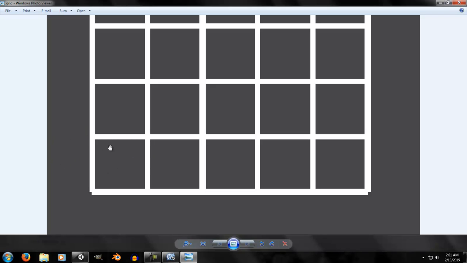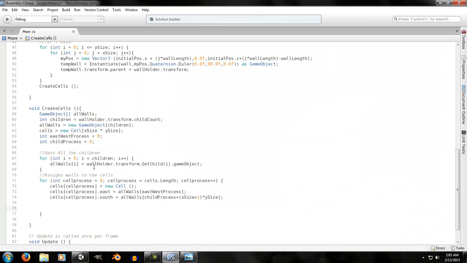If I'm on the first cell, and I want to get the east wall, it's basically the value of the cell. So if I'm on the 0 element, the 0 element on the wall is basically the first vertical wall. But take this for an example. If I go like this, 0, 1, 2, 3, 4. Now when I'm here, you're going to notice that something is wrong, because I want to get this wall, but if I go over here on the fifth one, it will get this wall. Let's go ahead and fix that.